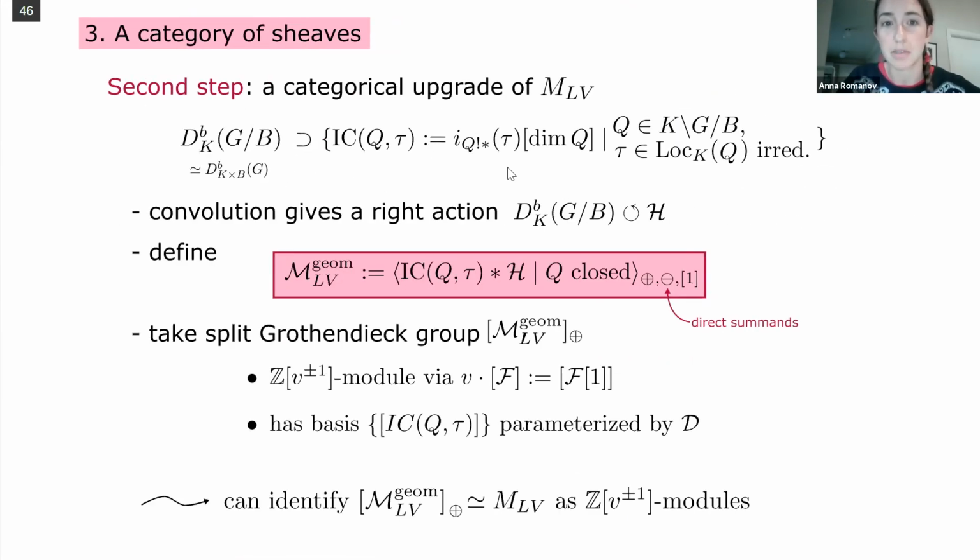So these guys are the simple objects in the category of K-equivariant perverse sheaves. I kind of need to know this information in the back of your head, but for this actual construction, I don't need that extra structure of being an abelian category. All I want is to take something more simple, this category that I get from taking my irreducible objects and closing them under direct sums and summands. So it's something a little bit more naive in some sense, but it's enough for our purposes.